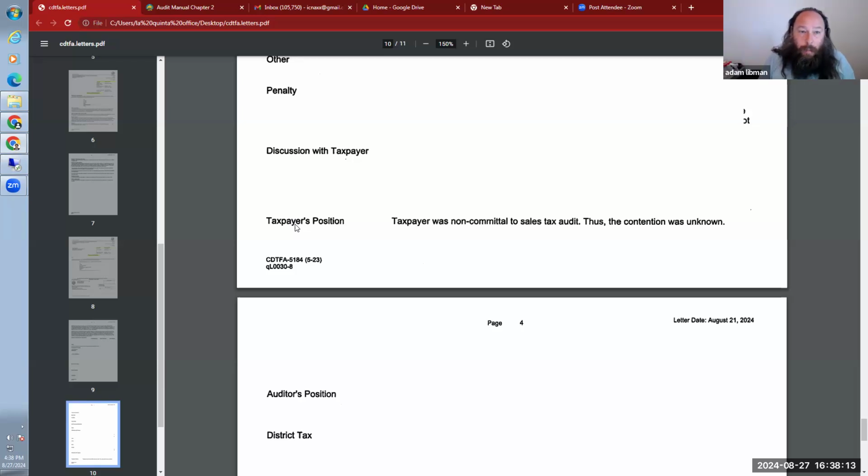So what that means is in a murder conviction, it doesn't mean that you're certain. By the way, I am not a lawyer, not a lawyer. So if I'm getting this wrong, let me know in the comments. But what I'm trying to say is that even in a murder trial, it's never beyond all doubt. It's beyond a reasonable doubt. A reasonable doubt is the 80% standard. Now, when it comes to a CDTFA audit, it's 50.